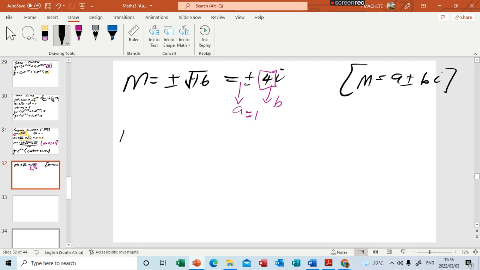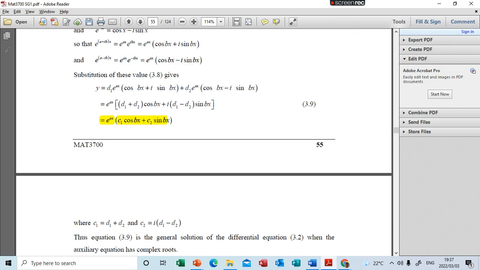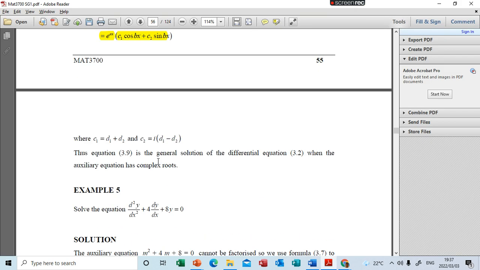Sometimes you'll find equations like this: equals 2 plus or minus 4i. And for this equation, when you use the quadratic equation, guys, this is from the quadratic equation, your a will be this one, then your b will be this one. Does it make sense? Yes. All right.